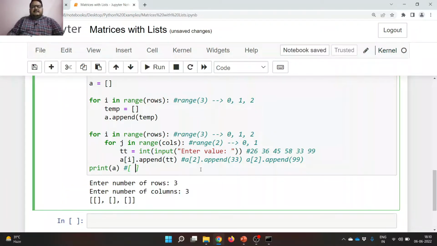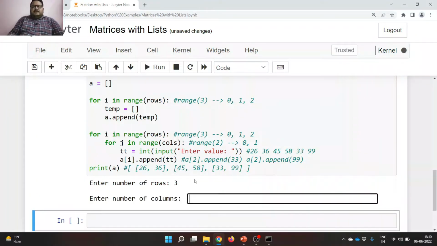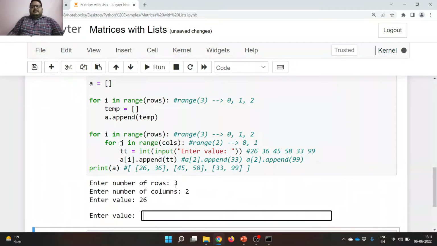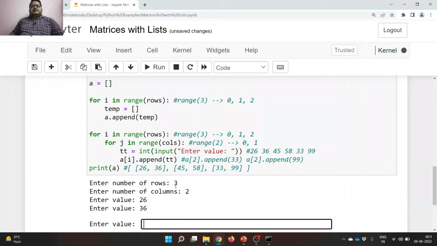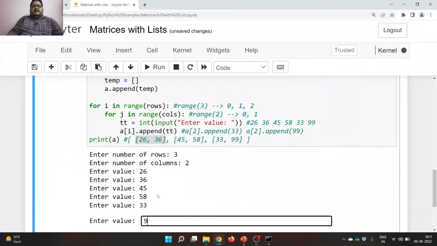It is a list with sublists: first sublist, second sublist, third sublist. The first one consists of 26, 36. The second one 45, 58. Then the third one 33, 99. Run. So 3 rows, 2 columns. Now I have to enter 6 elements: 26, 36, which are inserted into the 0th element, then 45, 58, 33, 99.